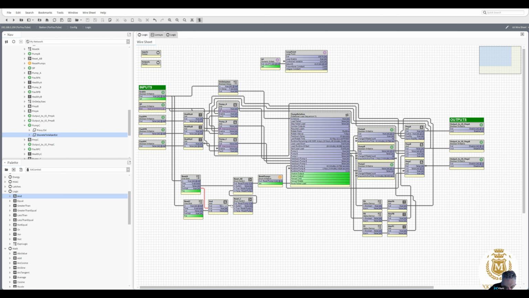So that's not going to send an output to that because that is going to be false when this is actually working. When that's true, that's false. But once this is switched off, we then make that a true, and then this is still enabled because it's enabled for 3 seconds more than the reset A. So that would be true, and it would send the reset for pump C there.